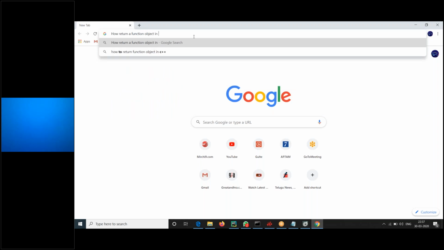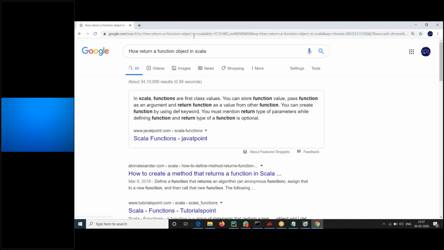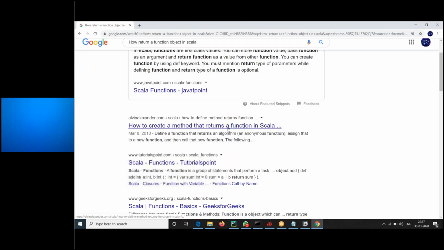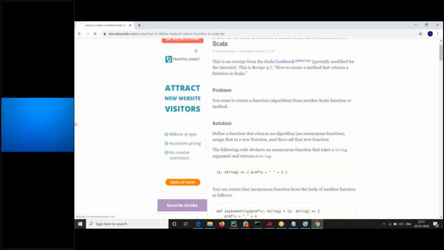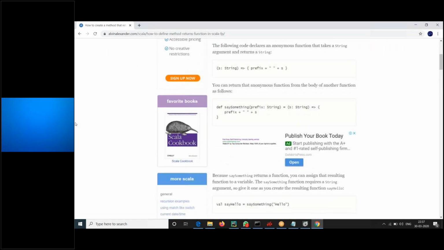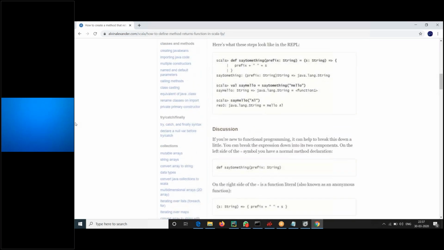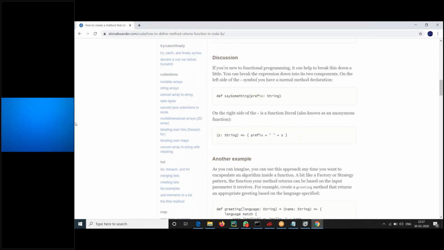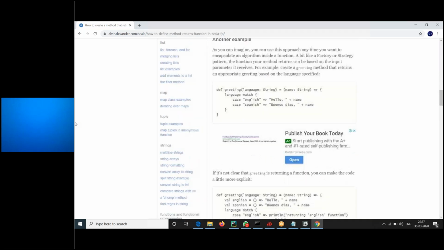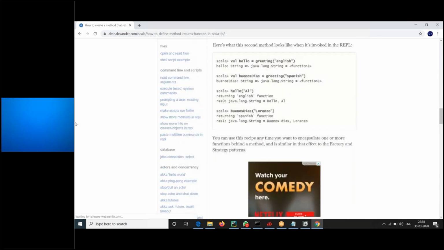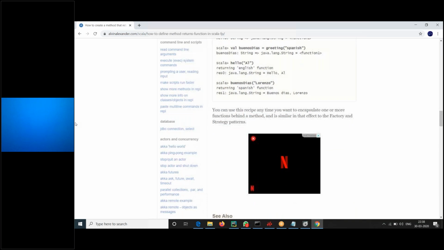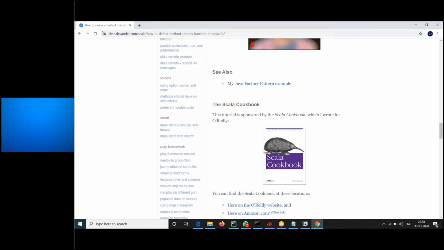Same thing I am trying to apply in Scala as well. I just need a function that returns a method, not one that returns a value.